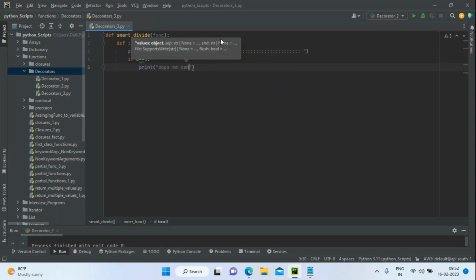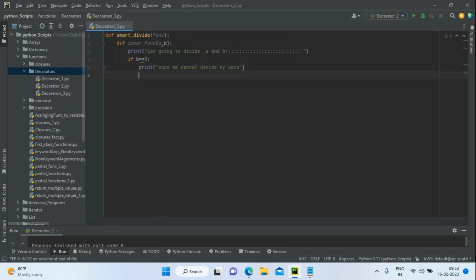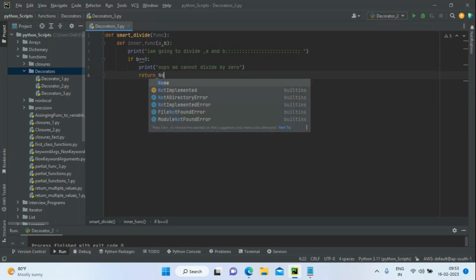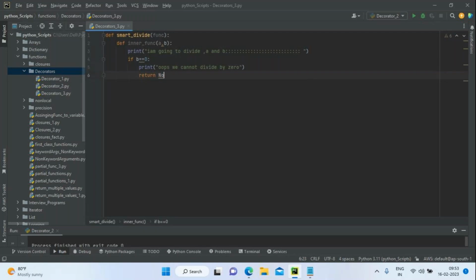We cannot divide by 0. Then return none. You can return none, or if you give blank, it's going to return none value only.